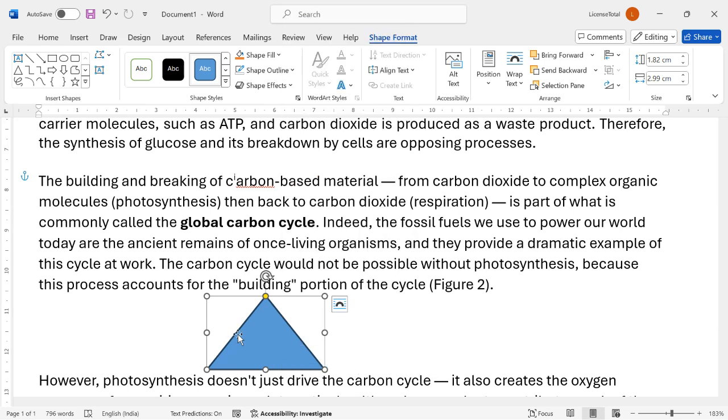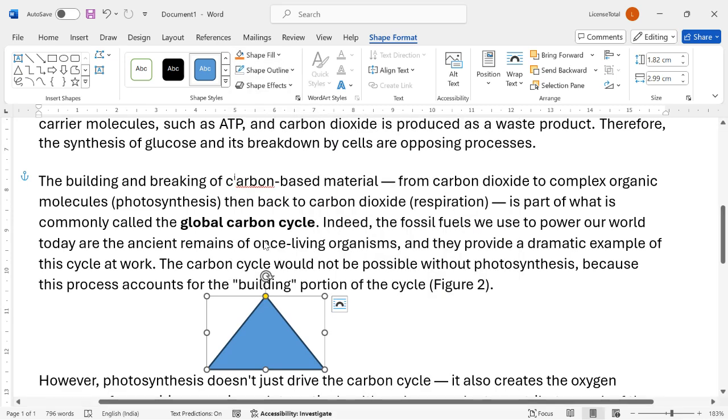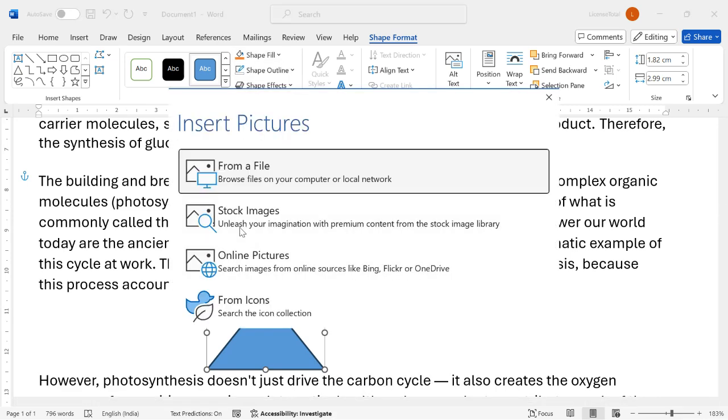In the shape format, if you go to the shape fill, either you can have a single color fill, or a gradient color fill, or a picture also. If you are clicking on the picture, again this particular option will come. You can insert a picture from the device, or from the stock images, or from the online pictures.